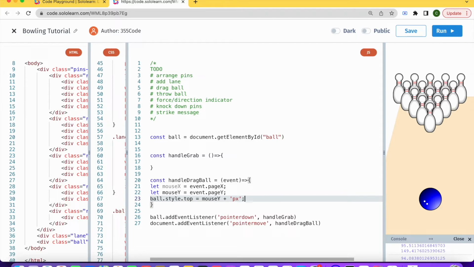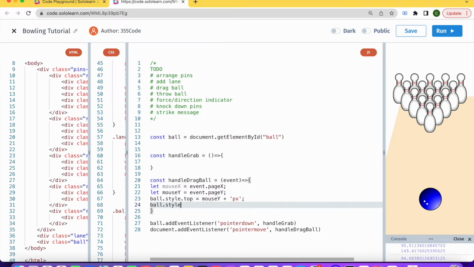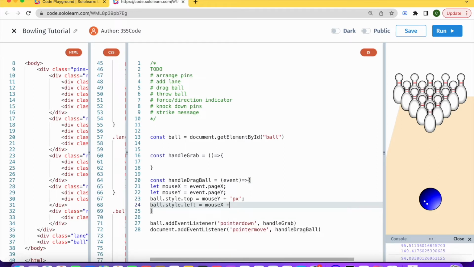Okay, and let's say ball dot style dot left equals mouseX plus pixel. And we have to add this pixel here at the end because this really is a string and it has to have pixels in it. And let's try running our code. And you can see that now whenever I move the mouse, the ball moves with it.